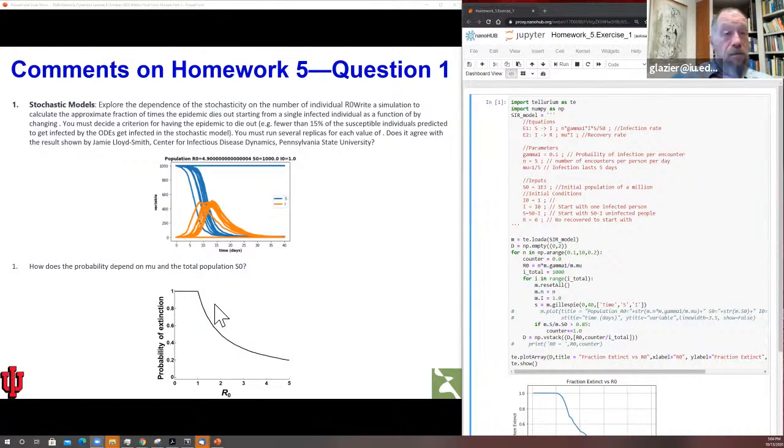Clearly, if R naught is less than 1, on average, you pass it to fewer than 1 person. So typically, you don't pass it. So typically, the disease becomes extinct by itself. The bigger R naught is, the more you expect to pass on, and the fewer extinction events you expect. But there's this range of R naught between 1 and 5, where you get a very different outcome here. In the ODE model, you get extinction for R naught less than 1, and you never get extinction for R naught bigger than 1.